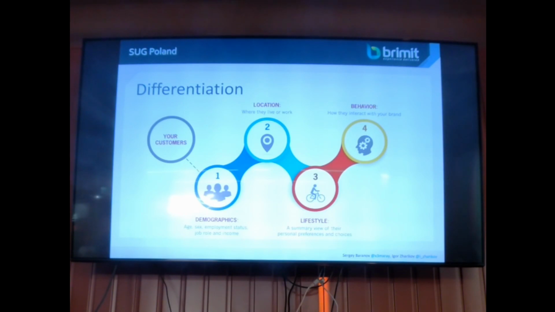Another type of segmentation is lifestyle. It's based on what your audience prefers, what they value, what their attitudes are. It sounds very abstract, but it's usually used in recommendations.